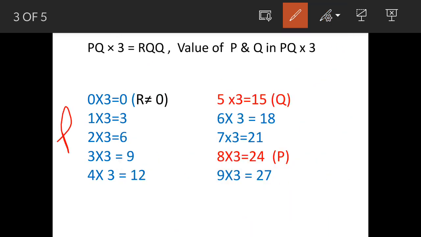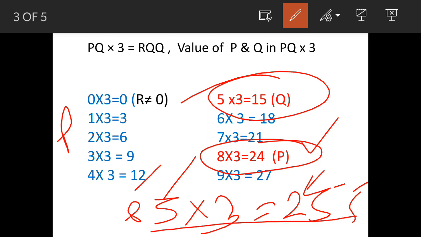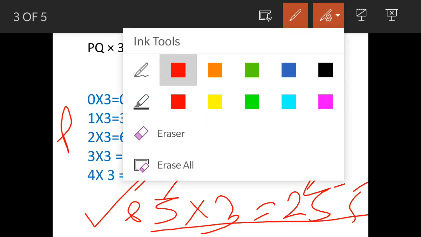So for value of P we adopt 24 and value of Q we have shortlisted 5. So hope it is clear and anything which is not clear you can put it up in the comment box. So now we can try it here only. P is 8 and Q is 5, 85×3 = 255. So that means P is 8, Q is 5 and R becomes 2. So this is our possible solution. This is our possible solution or this is the only solution whatever you say.